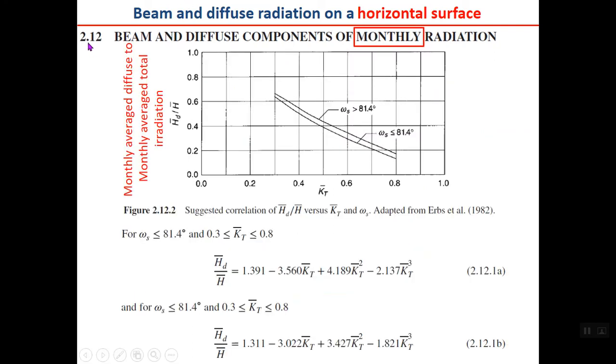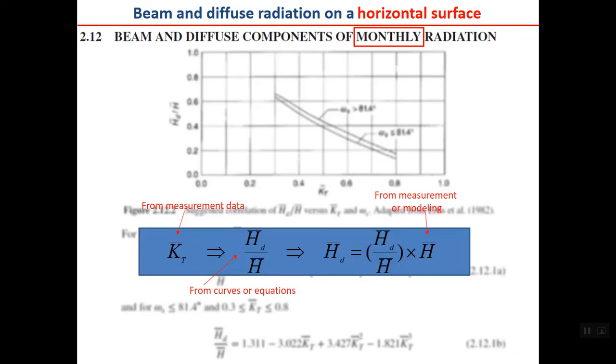The third section is beam and diffuse component of monthly radiation. Here you can see again that there are a lot of formulas. This is again from Erbs in 1982. Having the KT value, you go up depending on the sunset hour angle, go to the left, and you can find HD over H bar. Or you may use these formulas.